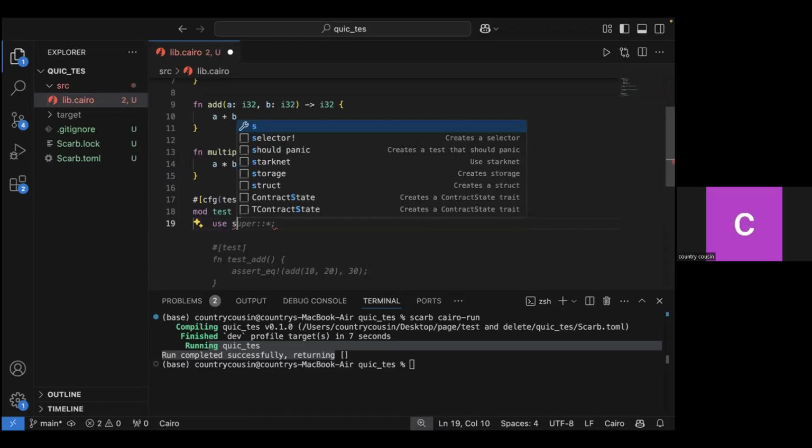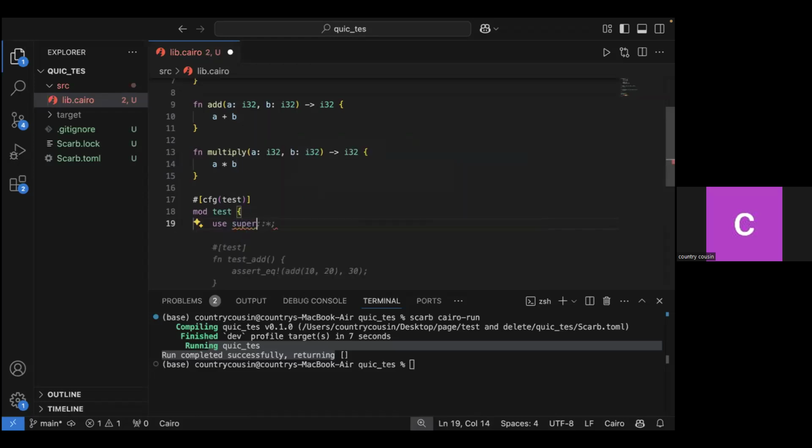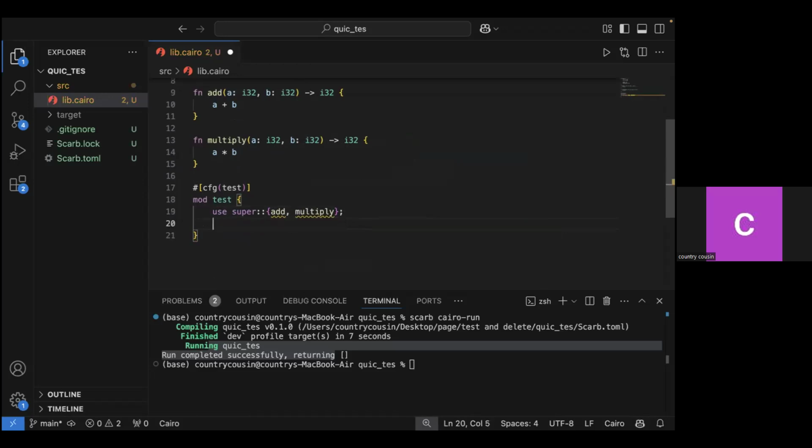And use super, because it's directly above this file, outside of this module. Okay, super add. I think we can actually import the two here. Let's see if that will work. And then multiply, yes, like so. So we have imported the functionalities from here into our testing module.